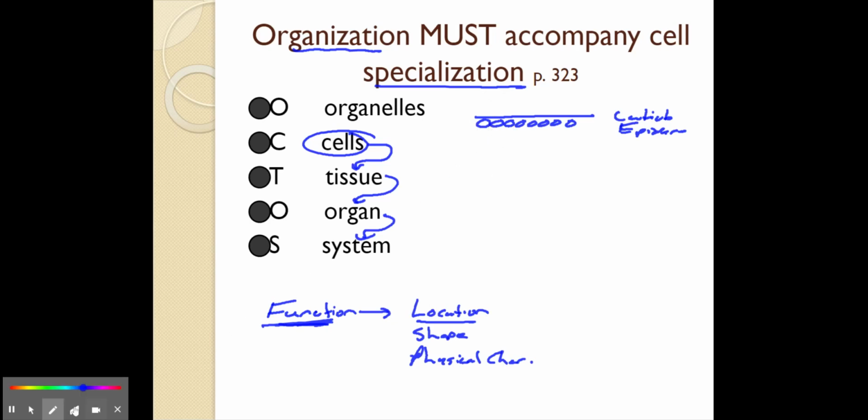Then we have this section that we call the palisades. I'll draw these in pink. Palisades are these upright chalk-like blocks, lots of palisades right beside each other. Why? Well, their location at the top of the leaf, their shape, these kind of long, skinny things, their physical characteristics, lots of stomata, all these things. So when you start to put this all together, it makes sense that if their job is mainly to photosynthesize, then they have to be located in a certain place, shaped a certain way, have certain physical characteristics. That's the palisades.